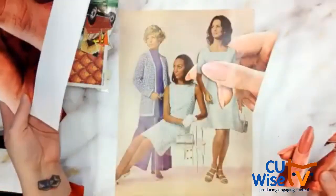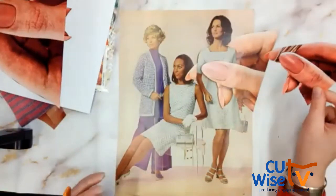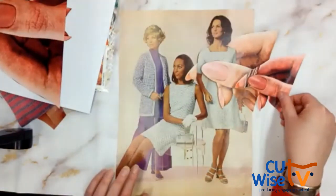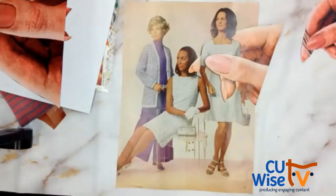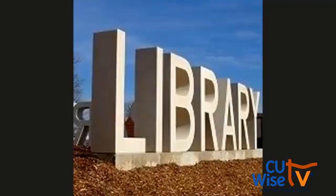So consider that if you've got pieces that you think you might want to use. A lot of the stuff is unique, so if you want to scan it and digitize it and have a copy, you can totally do that. Print it and reuse it. That's brilliant. I love the movement of it too, with doing it that way.